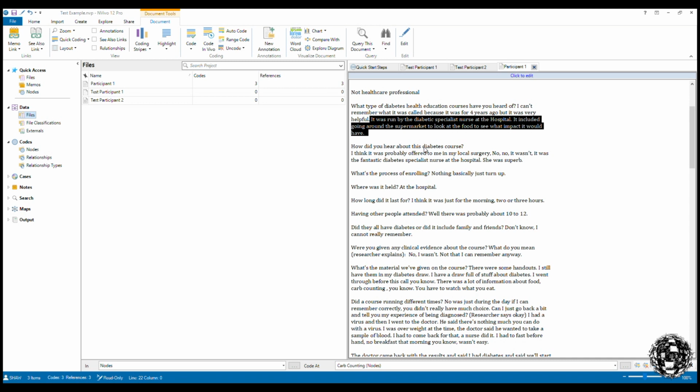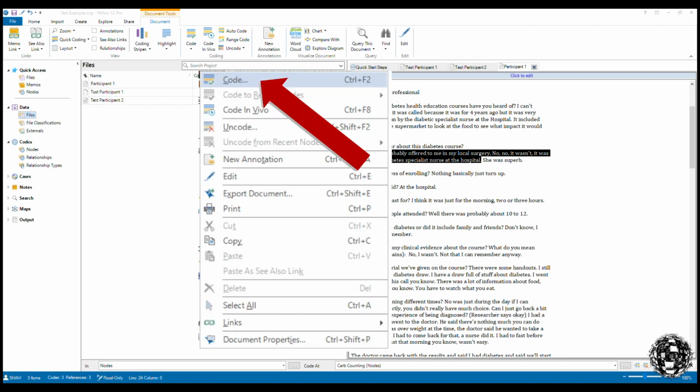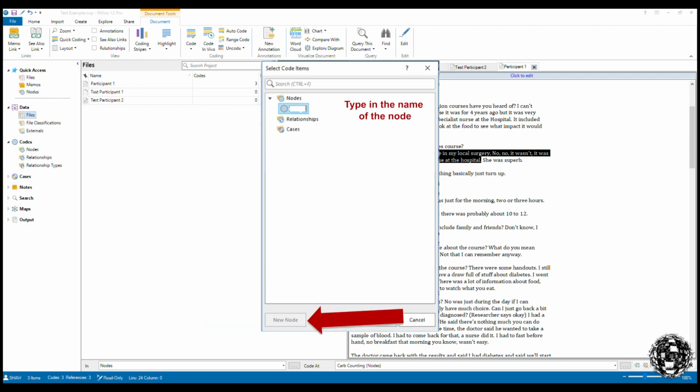So how did you hear about this diabetes course? So again, using a constructivist point of view, I'm going to right-click and code that as marketing by surgery, because again, some of the points that I'm trying to establish is who was it that promoted the course to the patient.